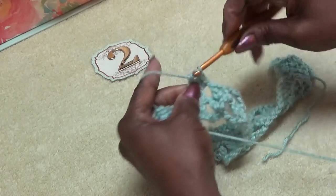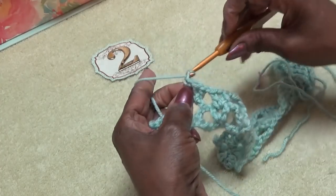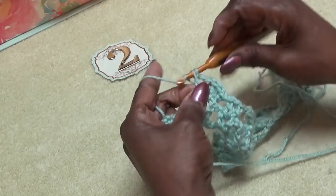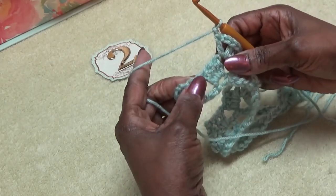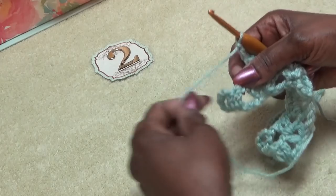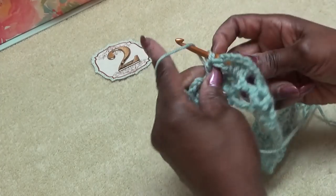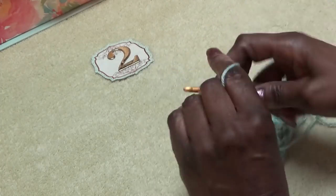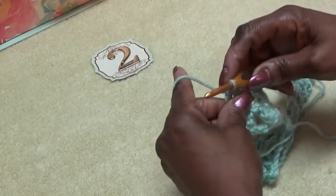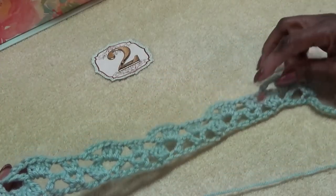Three double crochets right there, chain one, two, three, put the extra double crochet here. All right, chain one, I have to skip all the way over. There's that chain one. I have to skip all the way over to the border right in here. So I just double crochet into that double crochet and into the next one. And the last one, I go into the post. I hold it up. Does that make sense? Can you see it?